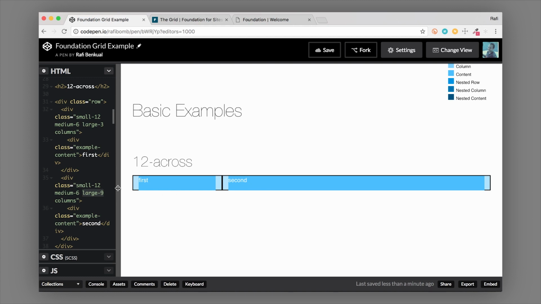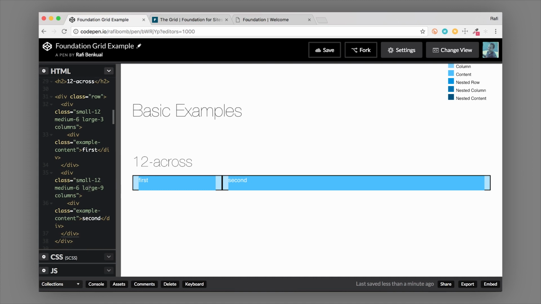Now, another note on incomplete columns is that we can make these behave differently. So we don't have to always add up to 12. So right now, the first column is 3. Let's say we want the last column to also be 3. We can totally do that. So by default, using the float-based standard grid in Foundation, this is going to float over to the right. So the second column is 3, the first column is 3, so that only adds up to 6. So we have this empty gap in the middle of 6 columns.